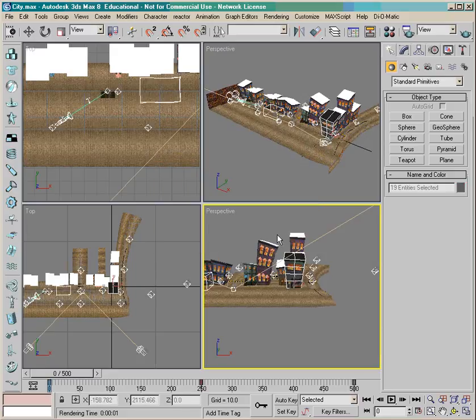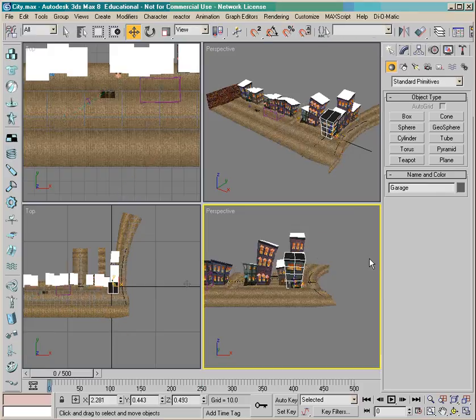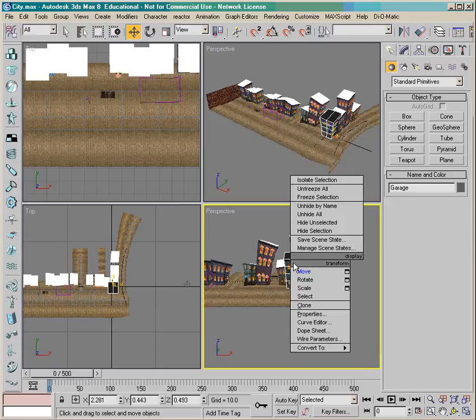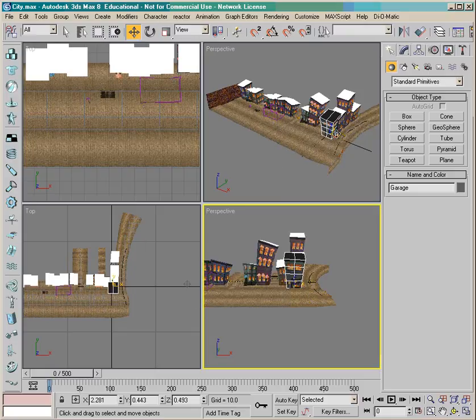Then when you move in your garage, you see how it's still selected right here? We actually want to move it. Hang on one sec. Okay, the one that I used from the system came in with a couple lights. I had to delete them. But now I just right-clicked on that and chose Move. And now basically you want to move the garage and put it in the spot right here in your building.